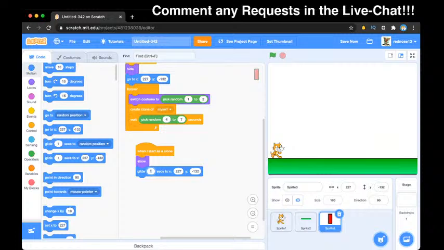So how long will we want it to take to go from there to there? So let's go ahead and say, we could do 5. And then just invert that to be right past the kitty cat. So like 140.